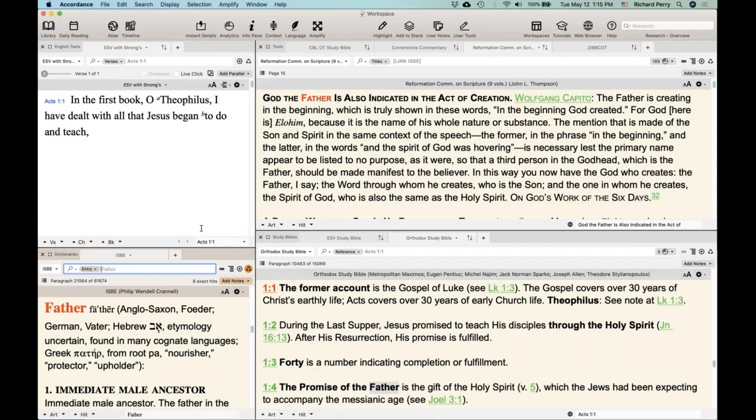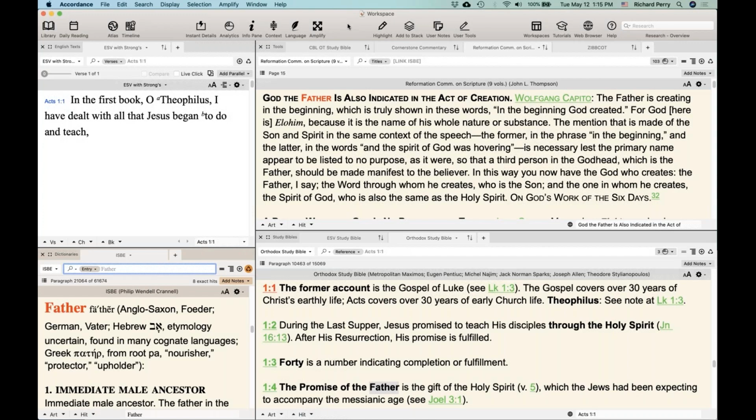I put in a request, I really would like to have a history button or a temporary bookmark so I could always get back to where I started from. But you can do that if you so choose. You can have a tab operating two different things at the same time, and that's not a problem with the way Accordance works. Okay, last thing, I want to show you our sessions.